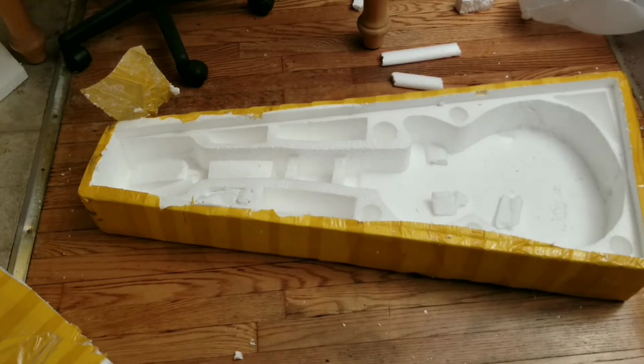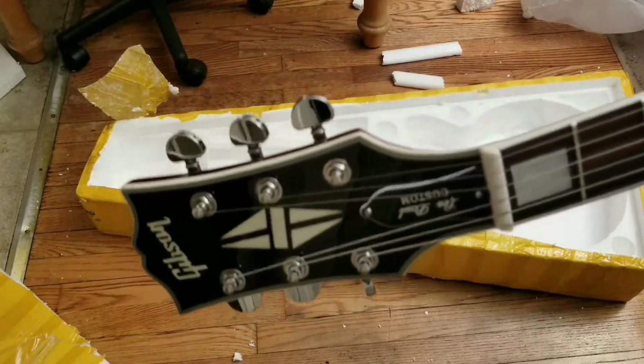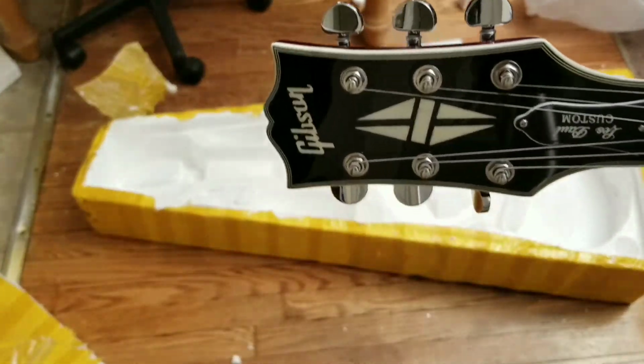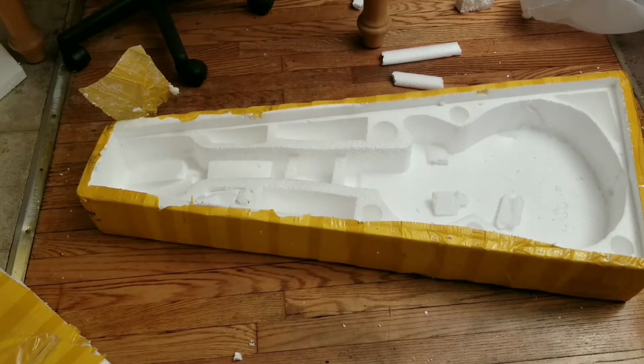I know you can get one cheaper than that, but I'm not spending all that money on a real Gibson Les Paul. It's just like, oh, it'd be cool to have something that looks like it. And again, it's not a great guitar. Most people are like, well, if it's such a great guitar, why do you need the Gibson logo on the headstock? It's not a great guitar. I just need the Gibson logo on the headstock. Okay, so there you go.